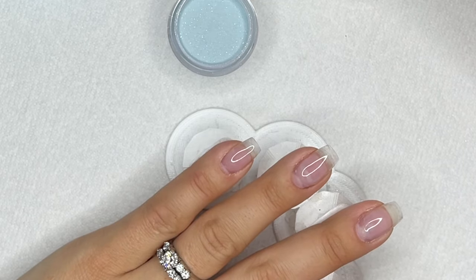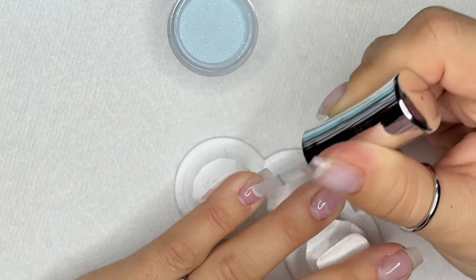But I'm going to get into dipping into this gorgeous light blue shimmer.